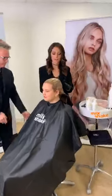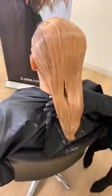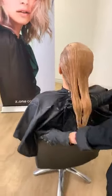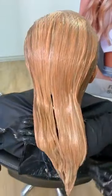Well, the color is on, and you can already see the color starting to come to life a little bit. There we go. Wow. Ooh, it's looking beautiful. I'm excited. Let's spin her right around. Good. Oh, perfect. There you go. Shine a little bit of light on there. See that? Wow. That looks great, even like that.